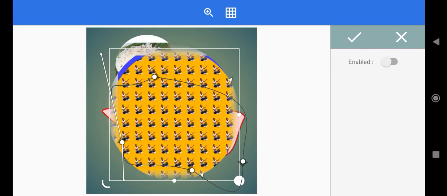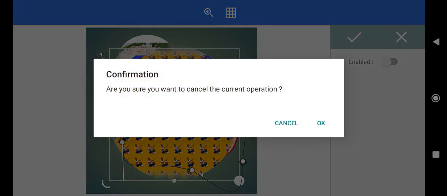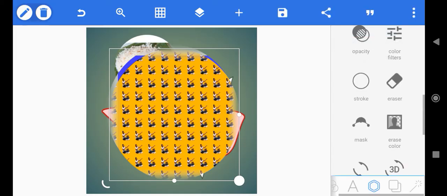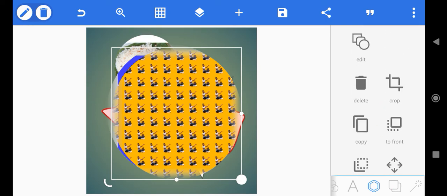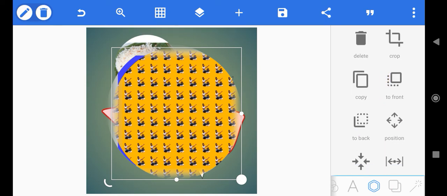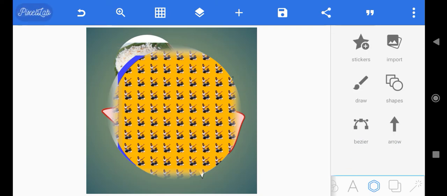Let's say you bring a picture and you want to, let me show you so that you understand. Now, let me say I imported a picture. Where will I import a picture from? Let me click here and then bring a picture from my gallery.